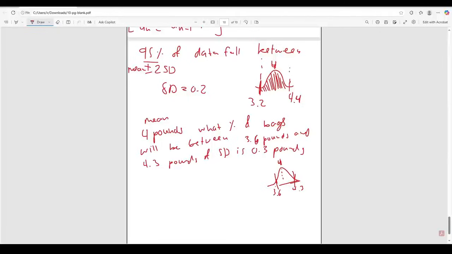The margin of error is always plus or minus 2 times the standard deviation. A confidence level is just how confident you are with your data. Usually we use 95% confidence, which is plus or minus 2 standard deviations. You can also use 68% confidence. If they ever ask you to calculate a 68% confidence interval, that's just the mean plus minus 1 times the standard deviation, but that's kind of rare on the Regents. The mean, if you didn't know, was an average.